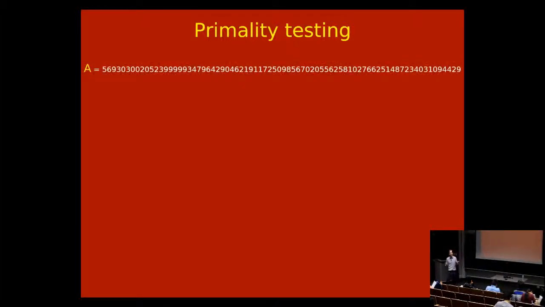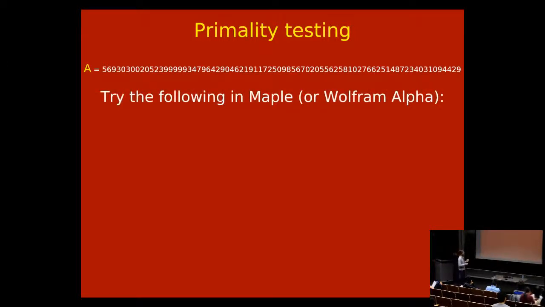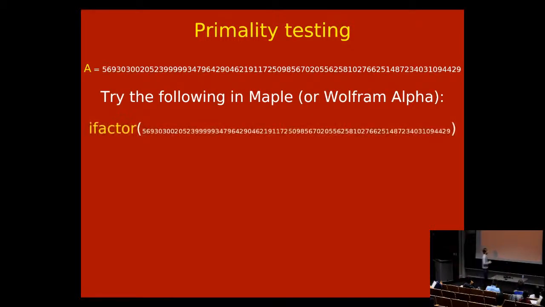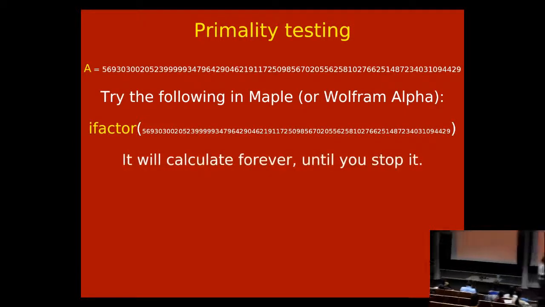Let's take a look at the closely related problem of testing if a number is prime. So it looks like, if you can't even factorize a number into primes, how are you going to do this? But let me tell you something. Let's say you take this number and you put it into your favorite Maple or Mathematica or whatever. This one I think is probably small enough that the browser version of Wolfram Alpha will let you input it, and you tell it to factor. Say factorize this number. This is the number from the previous slide that had these two gigantic factors.